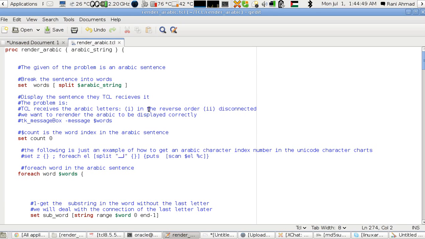Next, we want to render the Arabic to be displayed correctly. That's the whole idea. Now this TK message box is just to show how it would look if I ran the procedure.